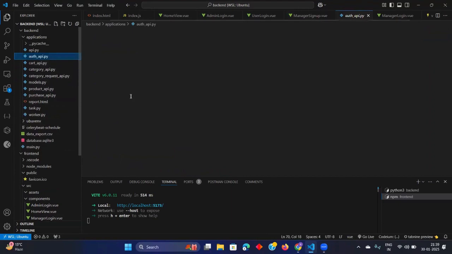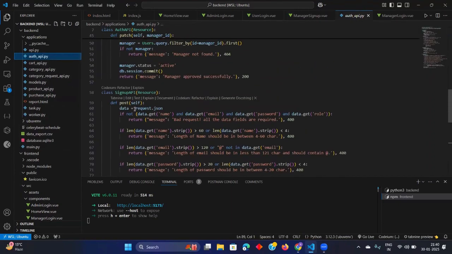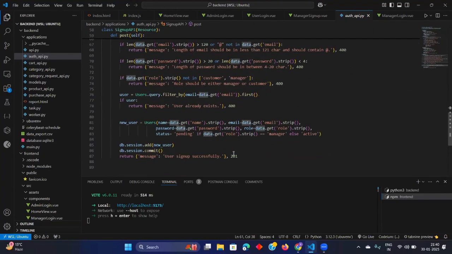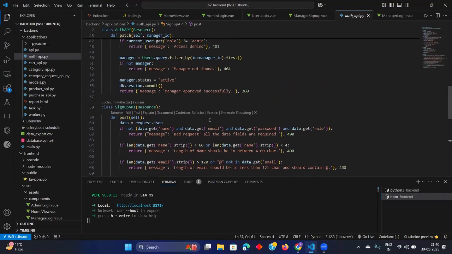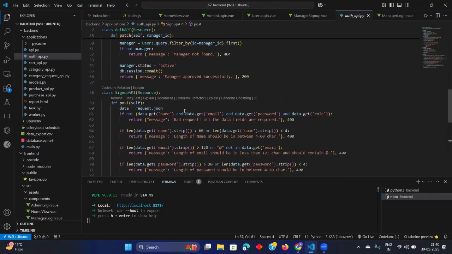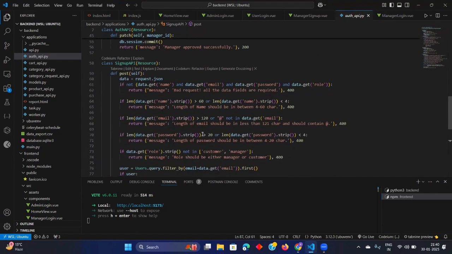In that scenario, here he is doing data request.json. In JSON, you are not going to get the file. But if you use request.form.get and all these things, then you will get the actual data. Even images are available in the form in that scenario. You can check my previous project using form, because image uploading I have not made mandatory in other projects.